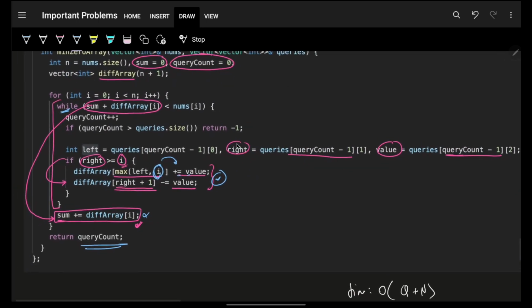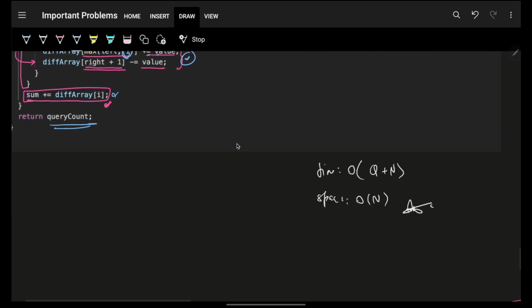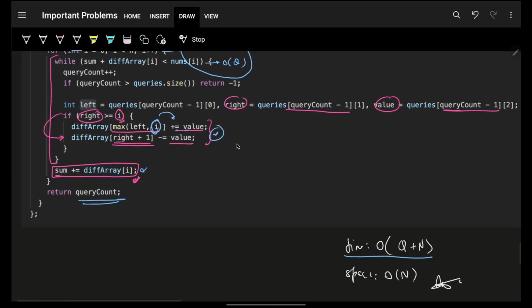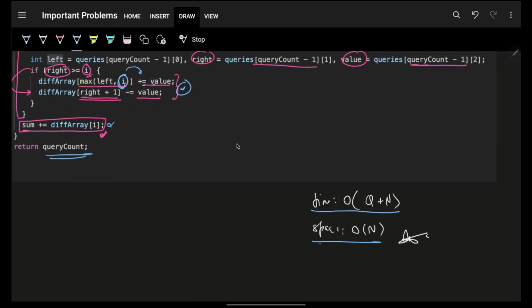With that code, you see that you are going over O of n, and as we're using two pointers, technically it is O of q, but again it is O of n into q. No, it is not O of n into q. It is O of n plus q, because I am moving over my n and parallelly I am moving over my queries q. Thus, time is O of n plus q. And obviously, you are using your diff array. That is the reason your space will be O of n.